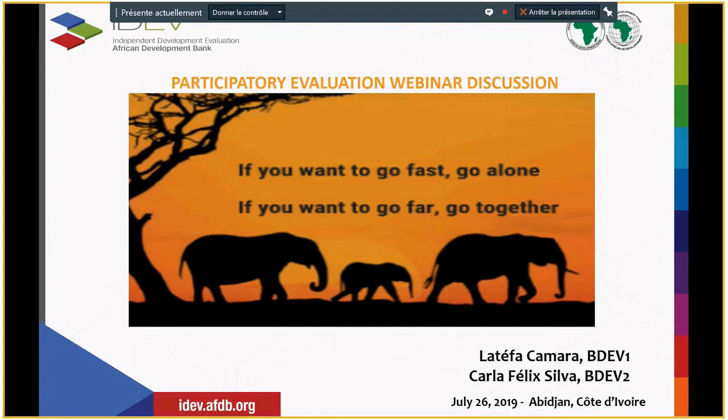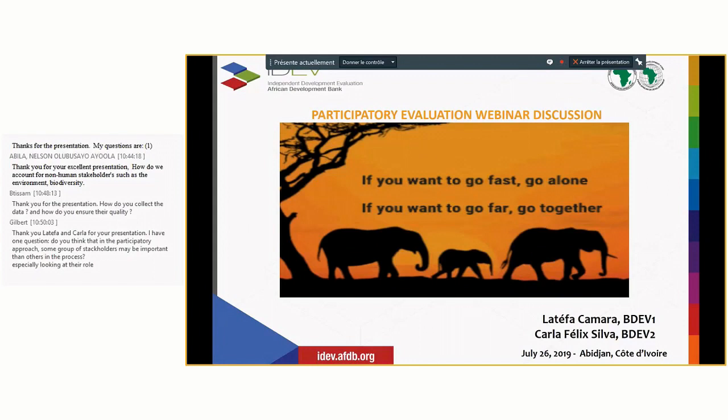But it can also come from a claim from the community or complaints by human stakeholders that feel that they are being harmed by the effects of an intervention in the environment and biodiversity. So usually there's a human stakeholder voice behind the complaint, but it's also definitely a criteria to take into account in the assessment.